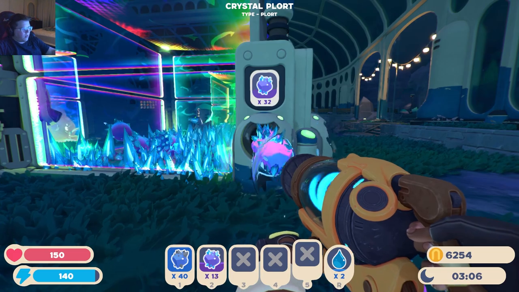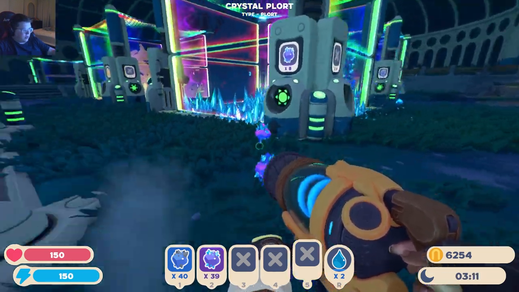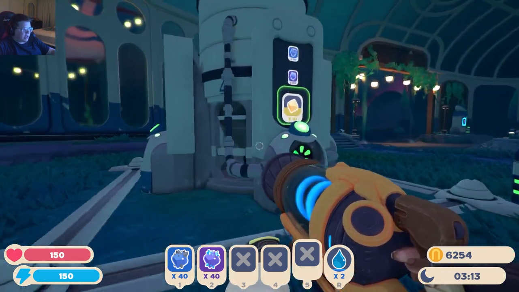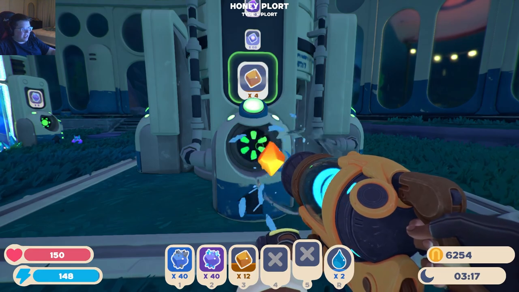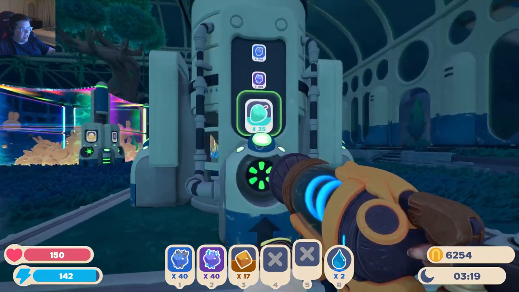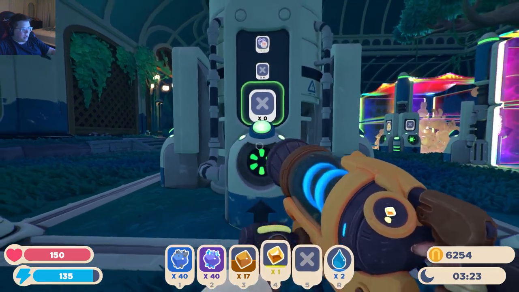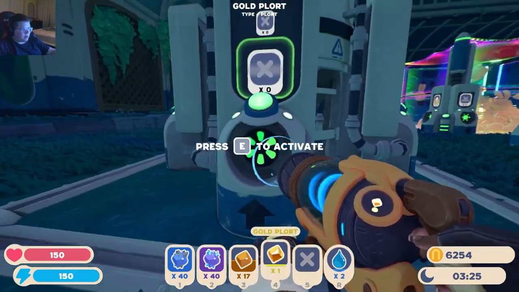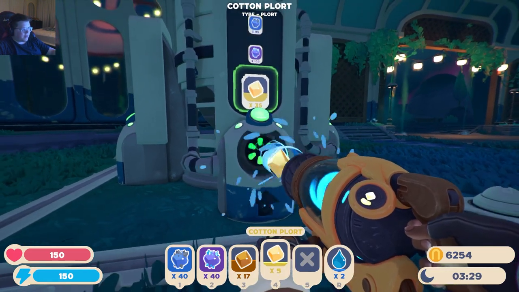Crystals. Once again, I feel like I've never had this amount of yield with the Largos. The Largos sound like a good idea, but in practicality, when I did have them, I didn't feel like they were any better than what I'm doing now. Oh, that's the gold plort. You can go back in there. Oopsies. Is there any more honey in here? No, but I can grab the phosphor out.